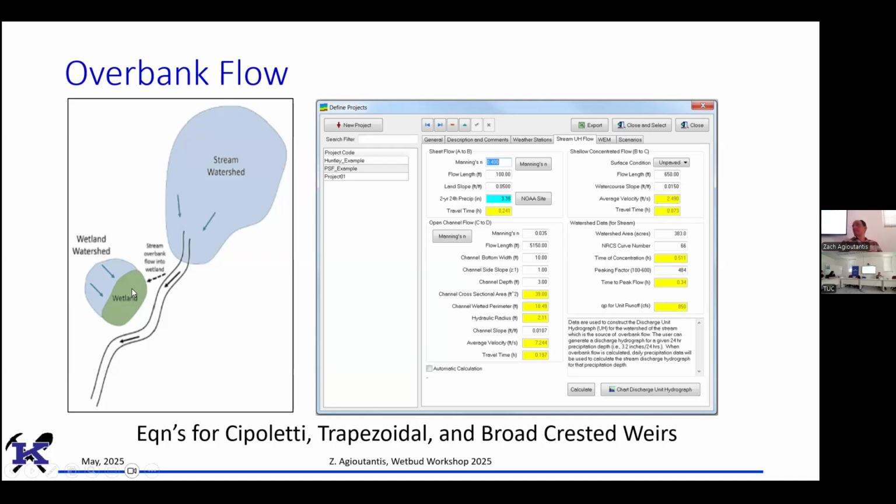Now, does anybody remember what the typical rain curve looks like? It starts raining. It rained the other day here. It was mud rain, but what's a typical rain curve? There's a peak, there's a tail. So WetBud includes a type 2 curve, which is a typical curve for rainfall, built into WetBud. It will take all this data, fit it to a type 2, and it will give you runoff and time of concentration and all that for the specific stream watershed.